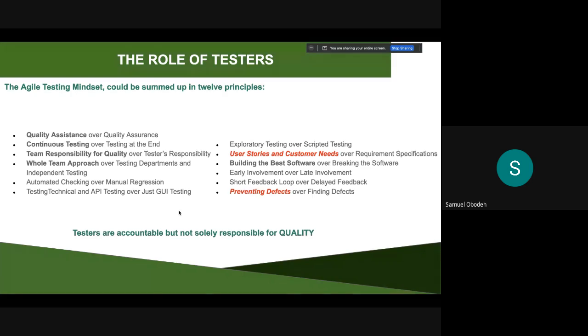Now you're also thinking about the whole team approach over a testing department. So as a tester, you're not only speaking to your fellow testers and doing things with them. You are in a team, you understand? So it shouldn't be a department approach or independent testing.